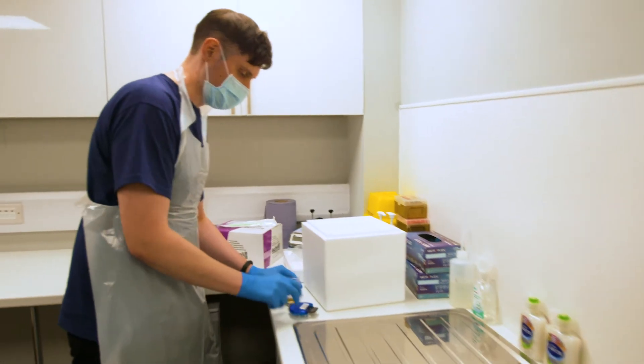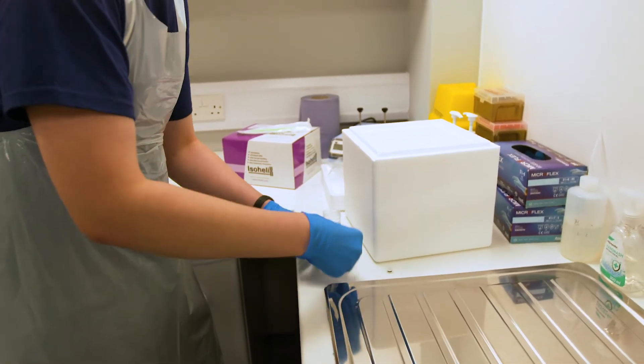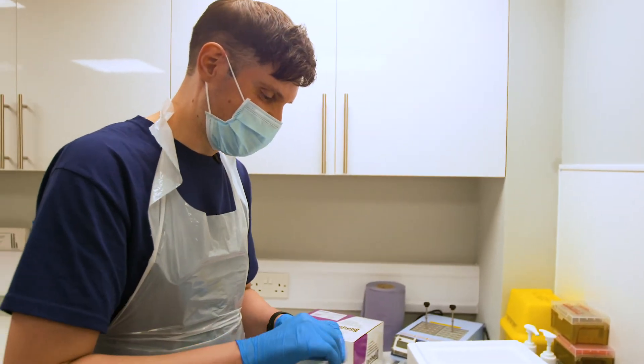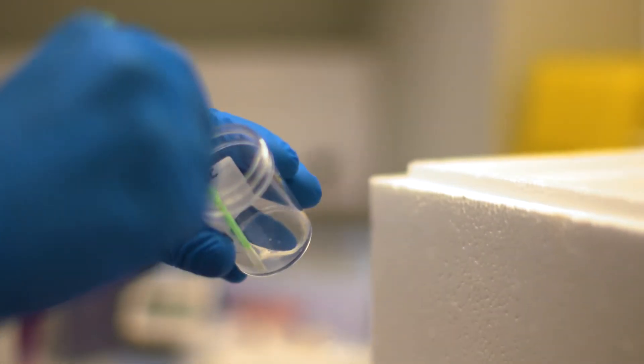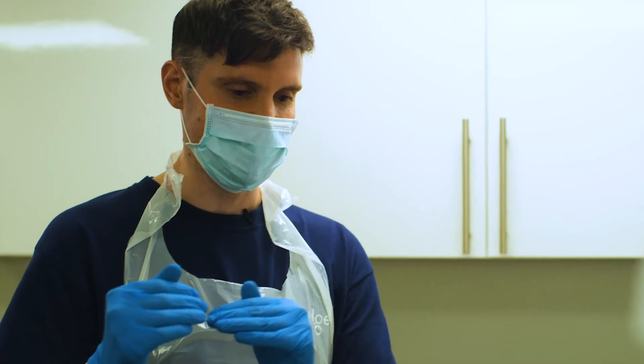So we're going to put your sample inside your personal cartridge. The advantage of this is the bubble test — you can test up to 10 people per cartridge. This ability to test more than one person per cartridge is an advance on the original genetic test. If we find a positive within a group of 10, we can then break that down into two groups of three and a group of four, retest those, and find the positive within that group, so we're not using a cartridge for every single person. That helps reduce waste and keeps the price low, making it affordable for everybody.